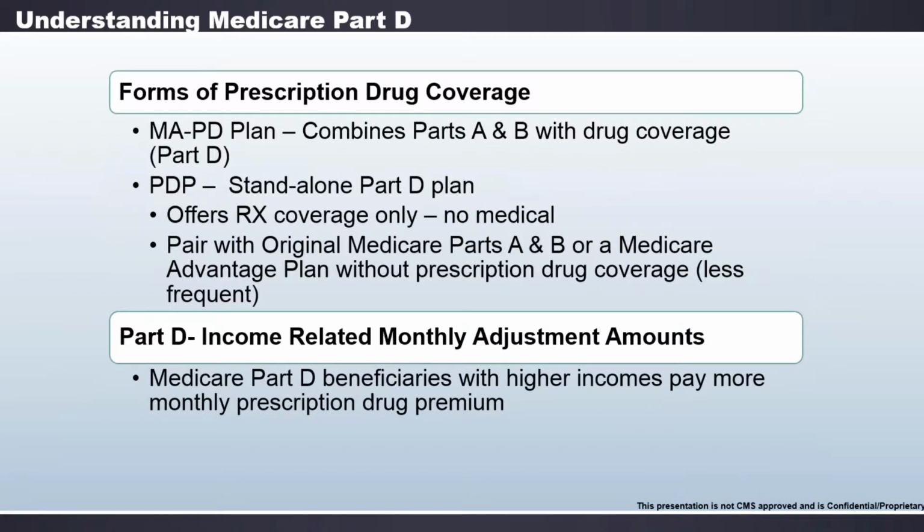Forms of prescription drugs, Medicare Part D plans are freestanding plans that are sold by private insurance companies, so they all are different. Yet they all follow basic guidelines. Medicare Part D beneficiaries with some incomes above certain levels pay more. I believe that's if it's a single person, $85,000. If it's a joint person, $170,000 income. So it kind of depends on their income, and they have that monthly premium that they have to pay on Medicare Part D prescription plans.